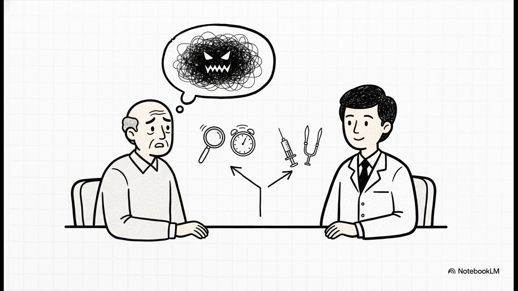Now, he's sitting across from you and he's absolutely terrified because the word leukemia is stamped right on his chart. You've got to know how to handle this because CLL is actually the most common form of leukemia found in adults in Western countries. You are going to see this frequently. You really need to know when you can confidently tell the patient, hey, we're just going to watch this, and when you need to act urgently to save their life.